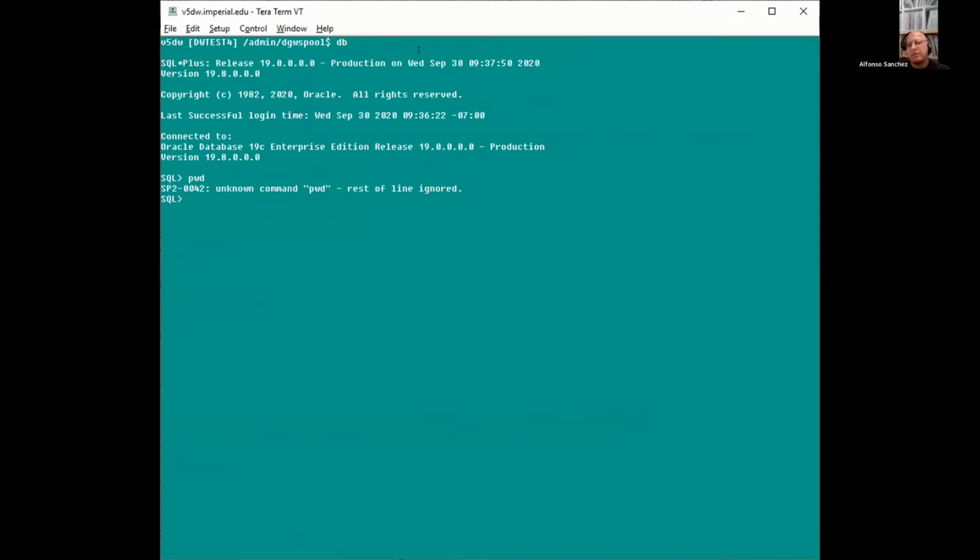Remember yesterday there was that table that has a summary of all of their audits, DAP audit detail. Let's do a select star from DAP_AUDIT_DTL. That will tell us if it exists.